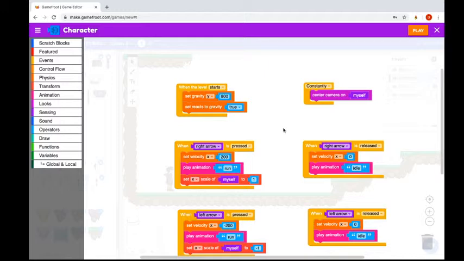Yeah, Biscuit Boy, from what I can see, your code does look quite good. The only thing I think you need to change is when the up arrow is pressed, you don't need to set the scale of myself to 1. Because, like I said, your character is going to be constantly facing in the same direction when you press the jump arrow, because they'll already be facing in a certain direction when you press jump. So that's the only thing I think you need to change from your code in terms of the character controls. Other than that, it looks really, really good. Well done.